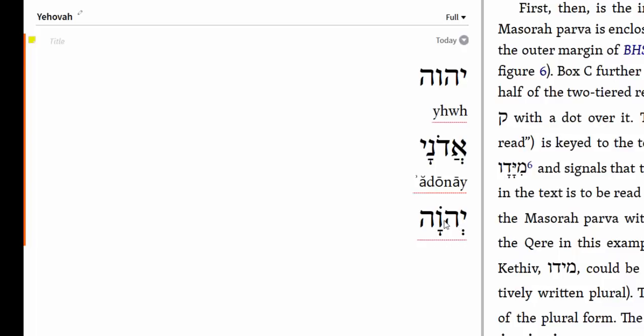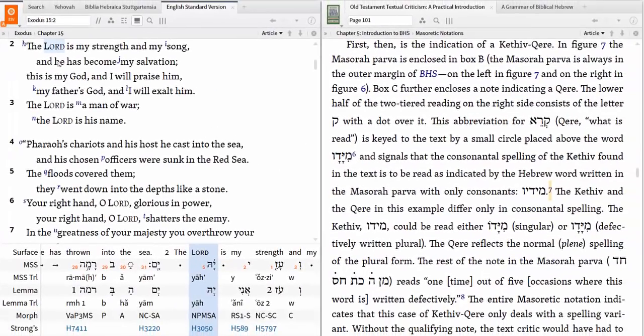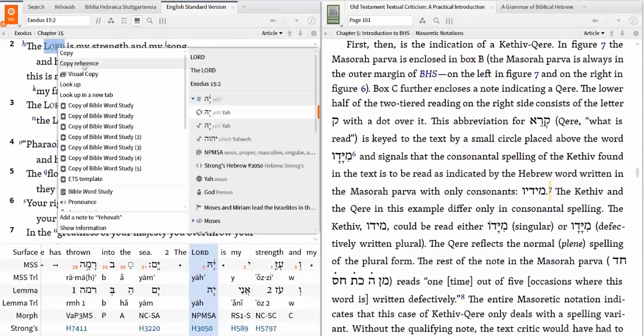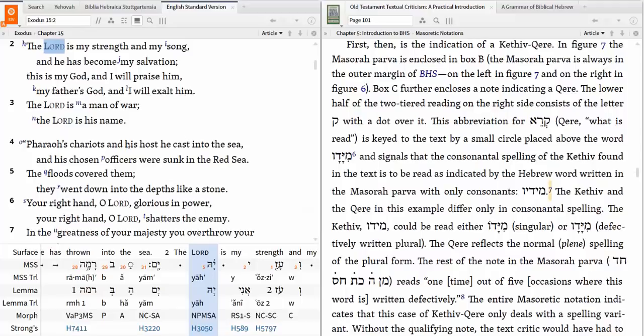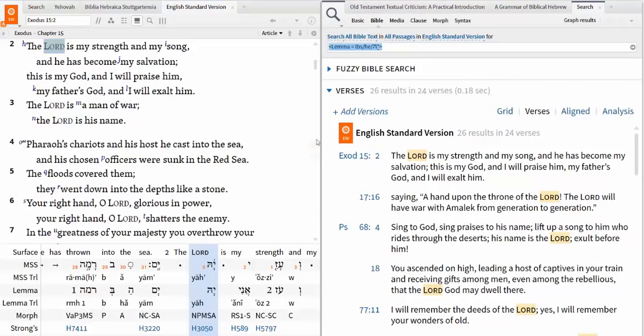Again, the short form tells us otherwise, and the whole reason for using the vocalization here is otherwise. One last point. This is not as common as the full spelling. Let's just search for all of the short forms, Yah, right here in the Hebrew Bible. And over here we get 26 times. So 26 times in the Hebrew Bible, for whatever reason, the text has the short form. It is always Yah. It is never Yeh.